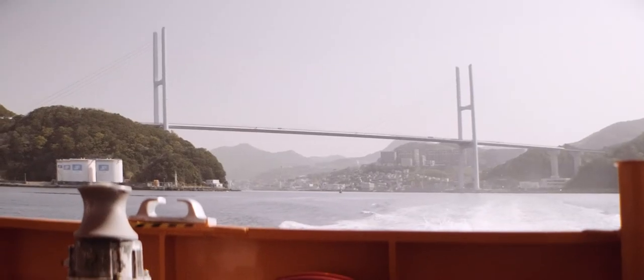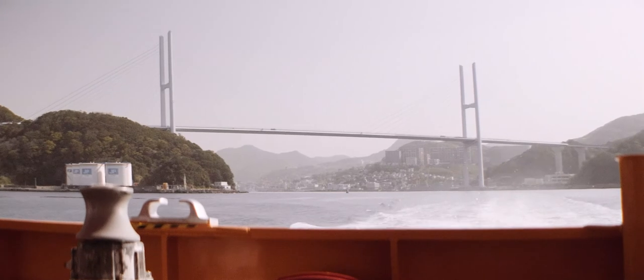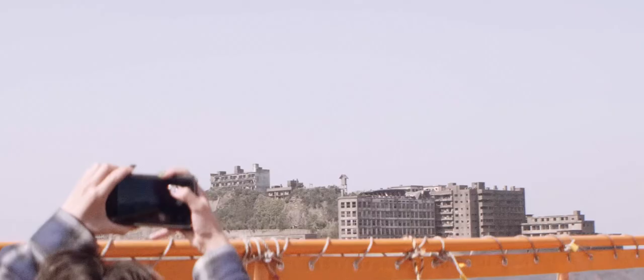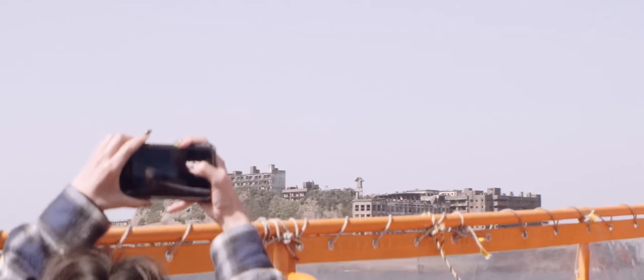So after taking this trip to Hokkaido with the anamorphic lenses, I was really inspired to take a larger 2x anamorphic kit with me on my next trip, and so I'll have a follow-up video on how I did that.